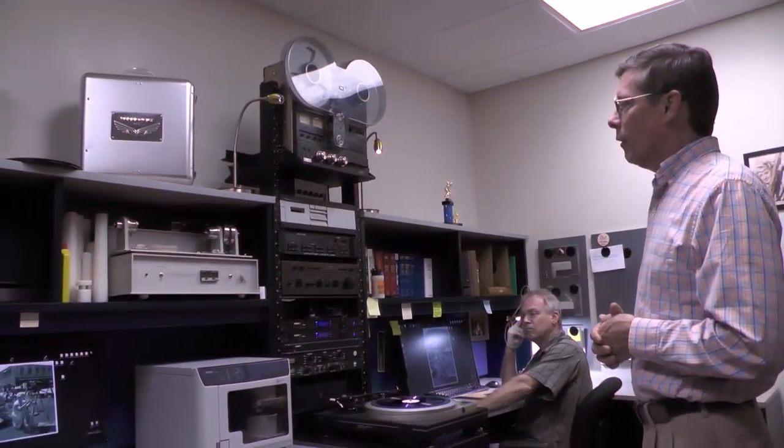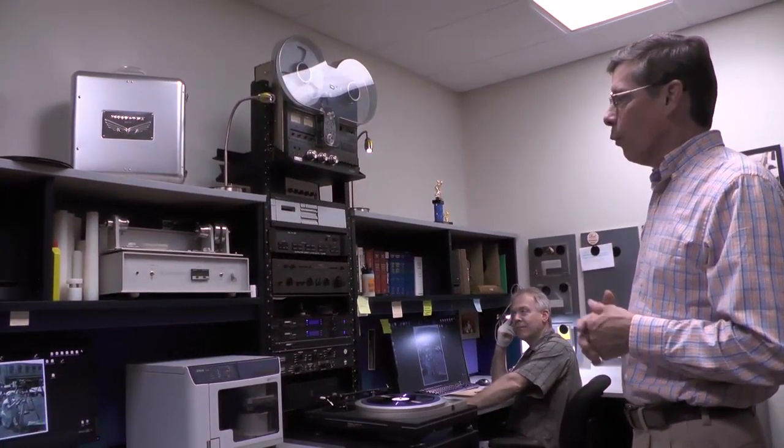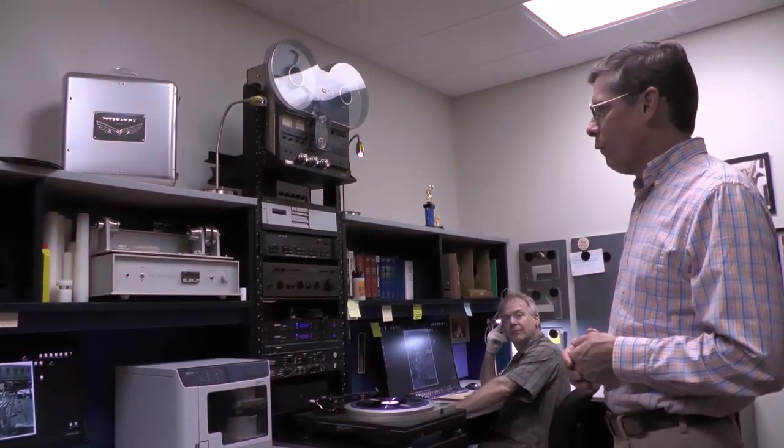When we first started selling that machine, it was $12,000 with a full set of the mandrels. Today, you'd be looking at around $30,000 for the same thing. But really, really a fun machine, and we're very fortunate and happy to have that here in our studio for our use.